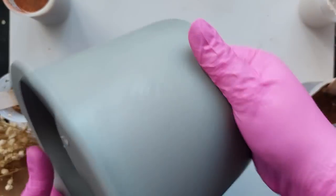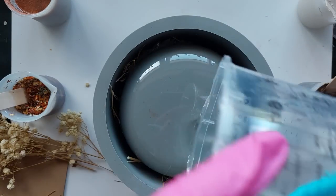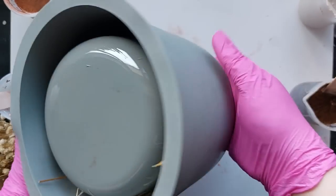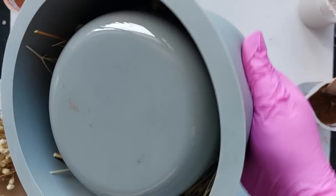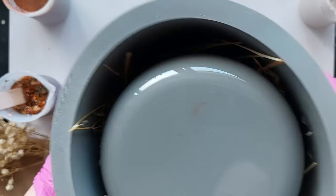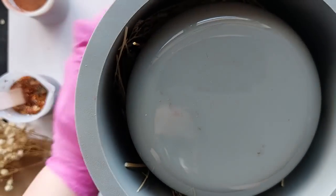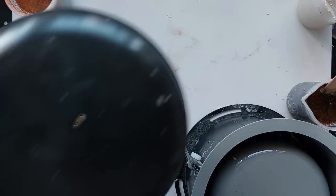Once that's all done I've taken the casing off — the inside is still not in there. When I pour the first layer of resin down in I really want to be able to pick the mould up and give those edges a squish. I'm not squishing too violently because I don't want to damage or bruise the flowers. I just want to make sure the clear layer going down first has really got down in and around that inside 90-degree lip, which will be the top of the pot, so we want it as neat as possible with minimal air bubbles.